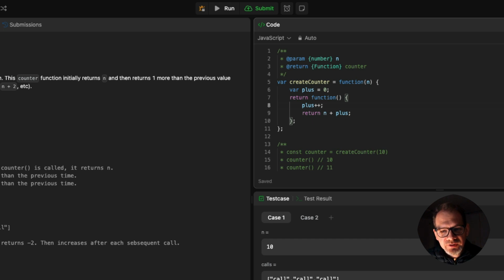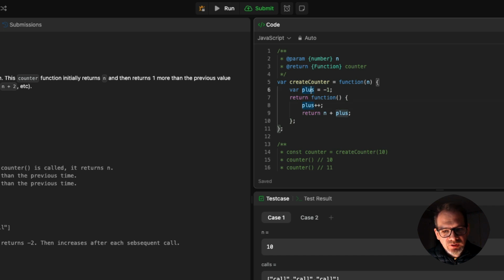Then the first time it's going to be 1. So it's going to be n plus 1 the first time the function is called. So logically what I would do is start it from -1, so the first time this plus value is 0. So that would be my solution.